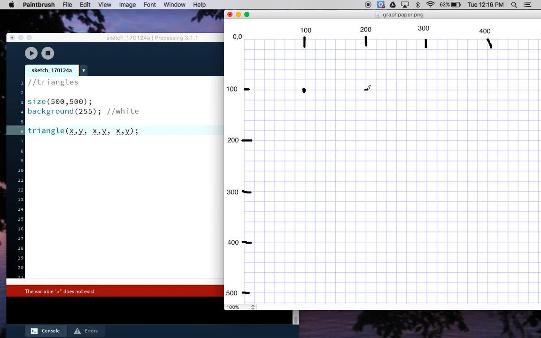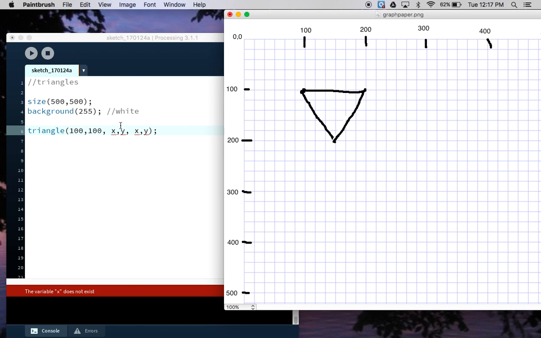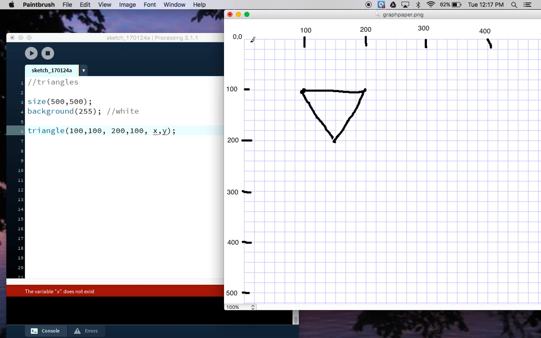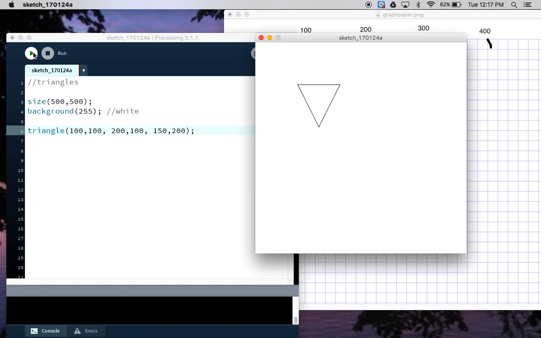So if I want to make a triangle that connects these points, with my awesome paint skills, oops, there we go, or approximately looks like that, I want to put in the coordinates of each vertex. The first one over here is 100, 100. Let me sub that in for the first coordinate pair. And this next one is 200 pixels over, 100 pixels down. And then finally, that third one, horizontally, the x location is exactly between 100 and 200, so 150. And it's 200 pixels down. So if I play it, I should get approximately that triangle.